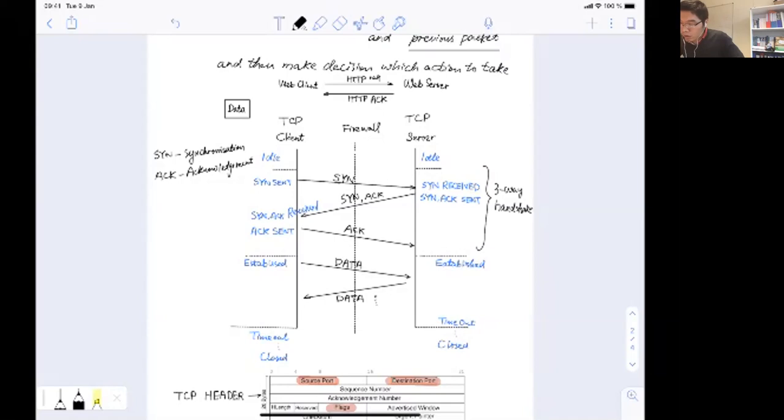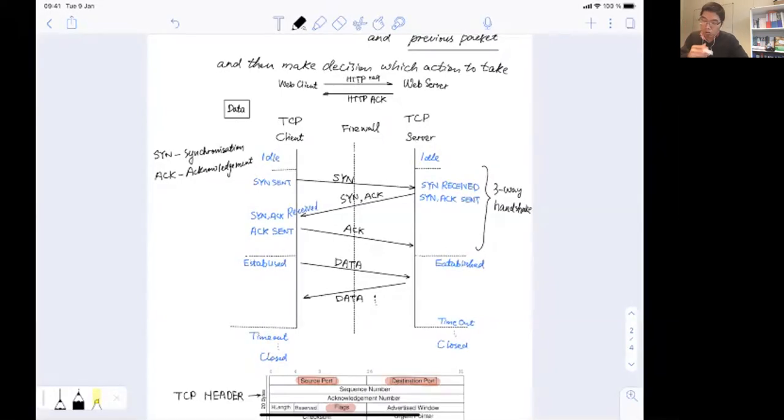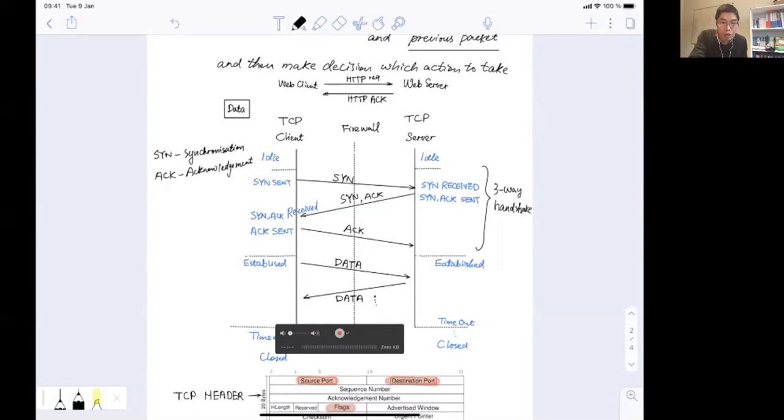When the TCP server replies with the SYN ACK, it will update to SYN ACK sent. Because if it allows the traffic, then the computer will receive it, right? And then when the client replies with this ACK, the firewall will update the state as ACK sent.